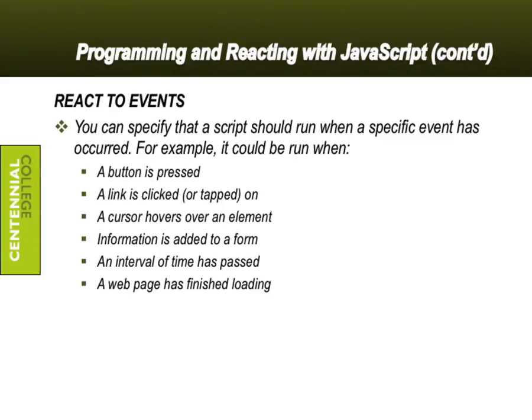We're going to create the event listener on our end. We're going to create the code for the listener. So again, any one of these things creates an event, for example, a cursor hovering over an element, or information being added to a form. Any of these creates almost like an event. Now, it depends if we want to listen to all of these events or not, but these are all things that are firing or triggering all the time.